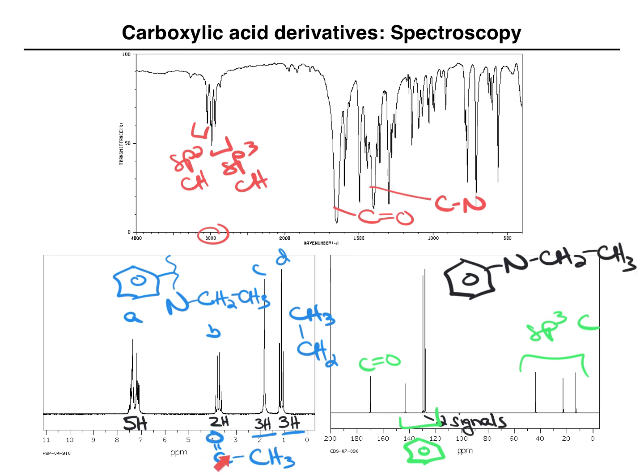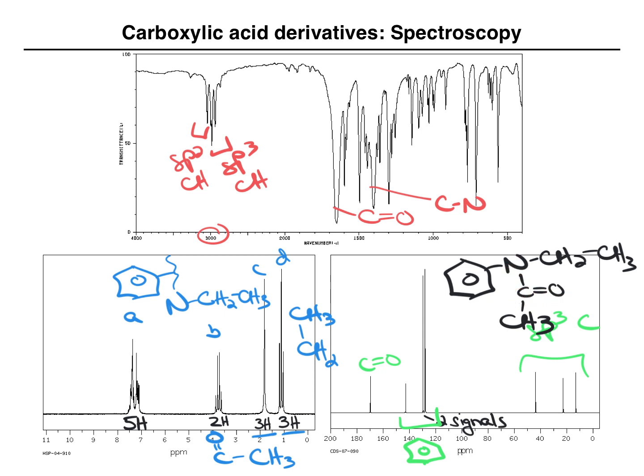We also know that we have a carbonyl and it's not connected to the benzene, so it must be connected to the nitrogen. And it's also connected to a methyl group. From our IR, we see the sp2 CH and the sp3 CHs. We see the carbonyl and we see the C single bond N.